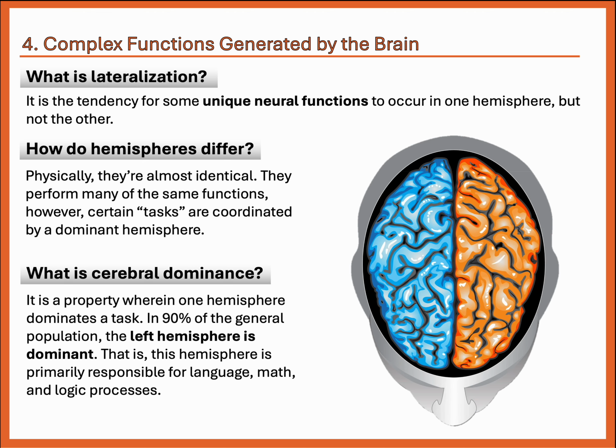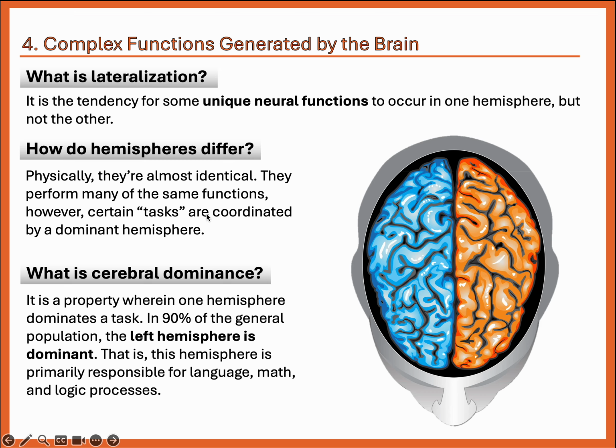And actually, the things that we do on the right side of our body, the movements on our right side, are processed in the left hemisphere. The things that we do on our left side of our body are processed in the right hemisphere. So they're very similar, but they perform many of the same functions.